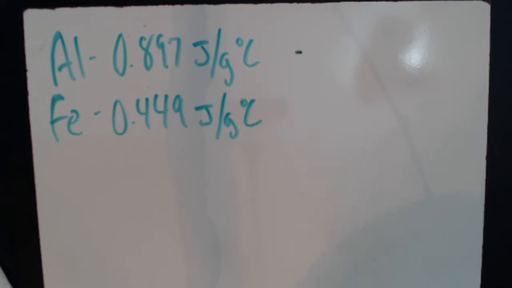This is important because the change in temperature and the Q are directly related in terms of their sign, meaning positive or negative. If you're losing heat, what should be happening to your temperature? It should be going down. So if your Q value is negative, then your change in temperature should be negative. And vice versa. A positive Q means your temperature should be going up.